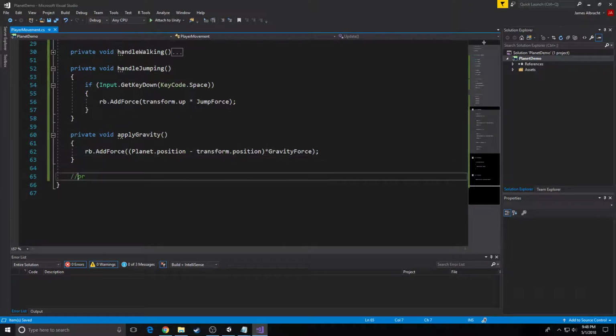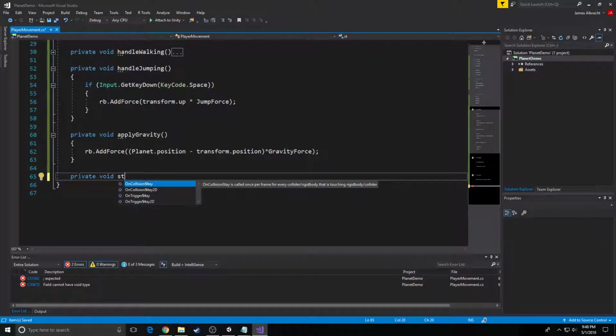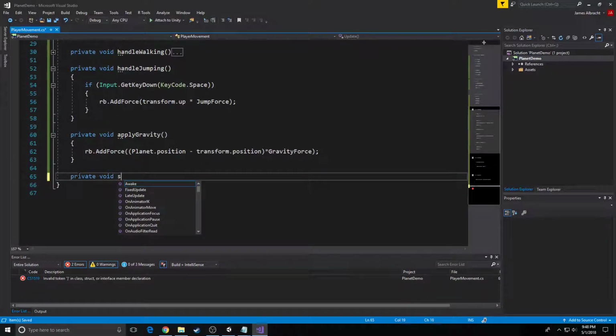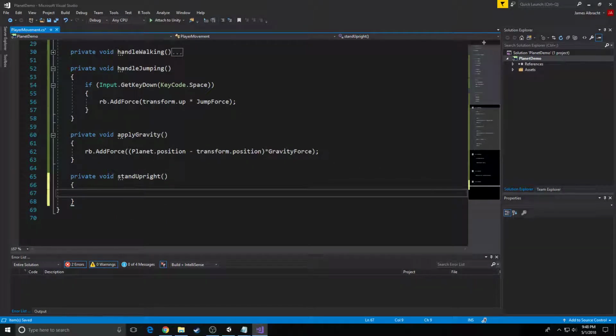Now, the way we're doing that is pretty much forcing a rotation, so it's always standing perfectly upright from the planet, which is a perfectly fine approach since we're making an FPS game. Yeah, you don't need weird player rotation in respect to the ground going on when you're doing an FPS. Transform rotation.